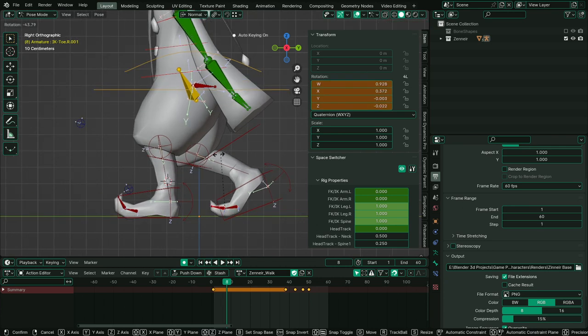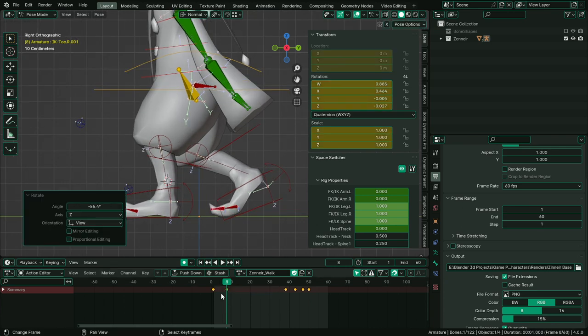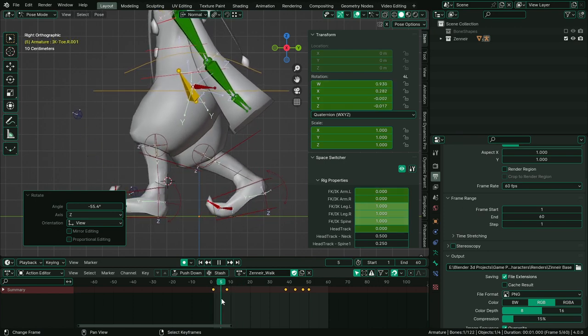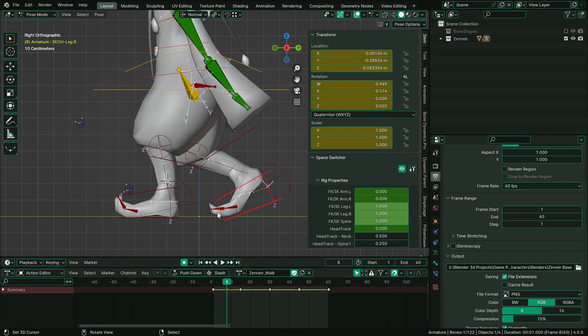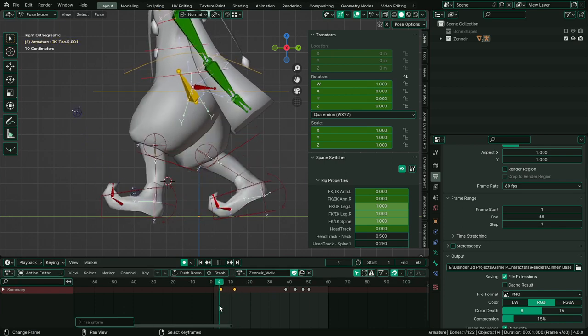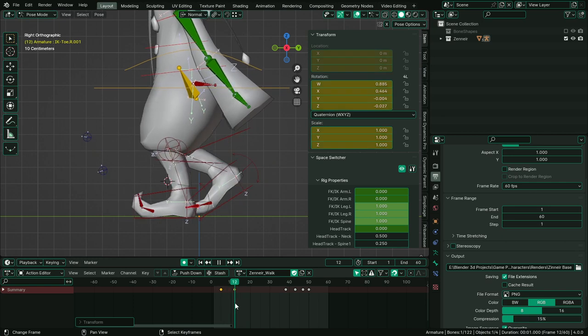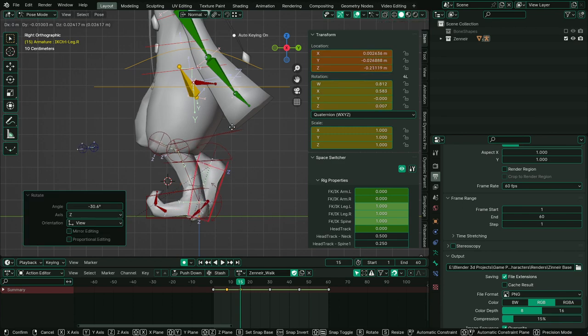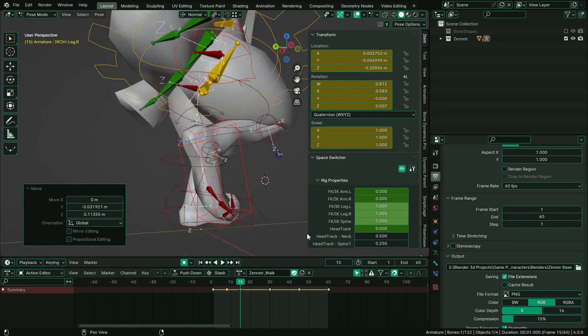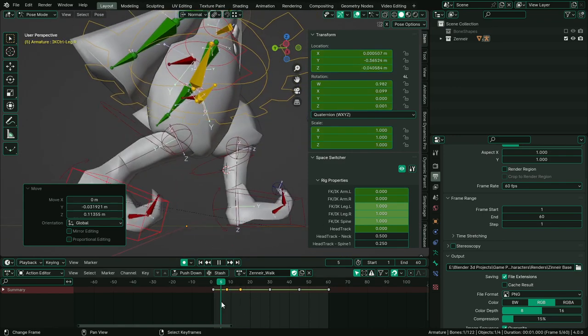That should probably be down like that, right? That shouldn't roll like that until maybe... There we go. I think that's probably better.